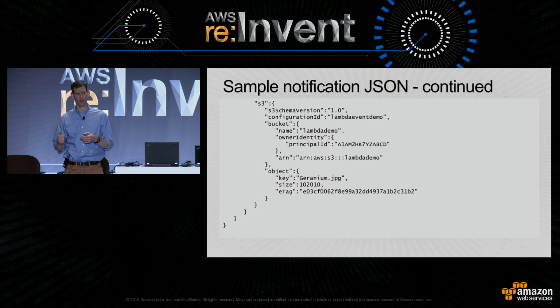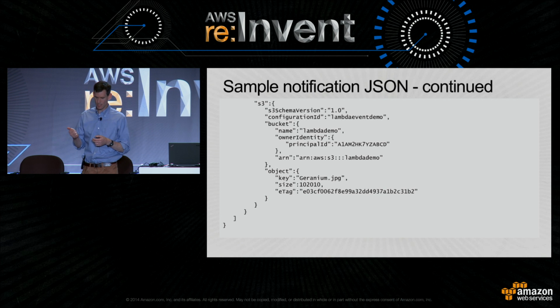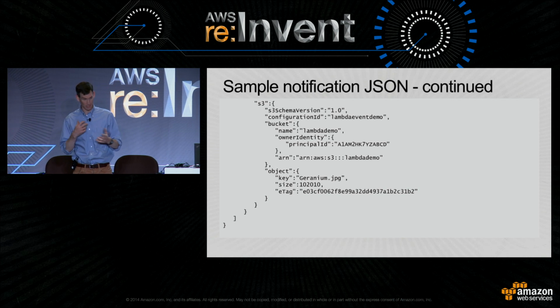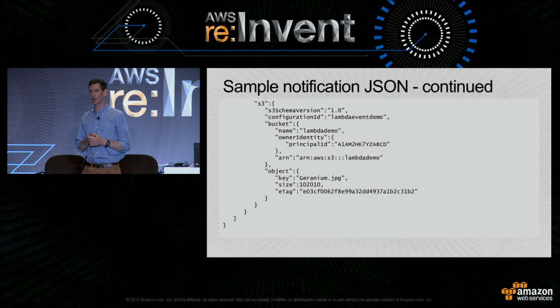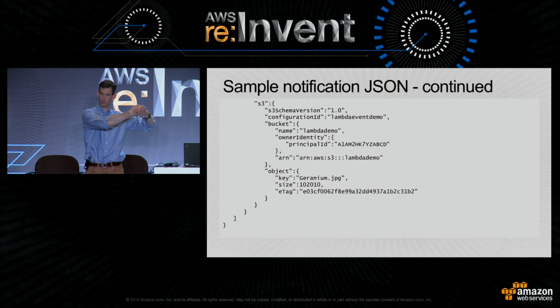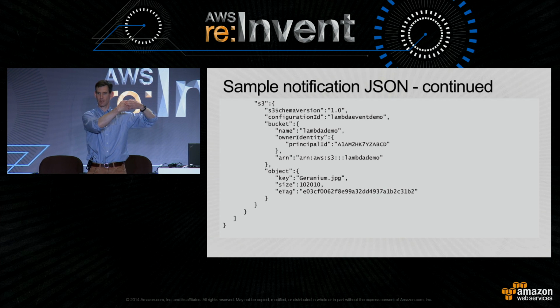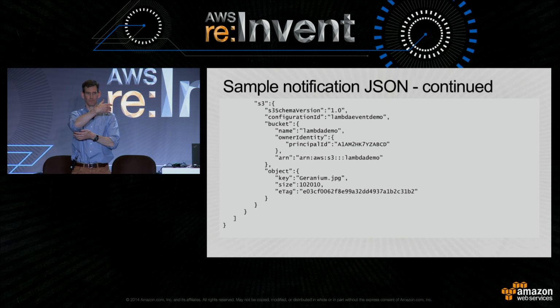I'm going to pause for a minute here on the E tag. A question that comes up from customers as we talked about this is, what about S3's eventual consistency model? Well, this feature works within that same existing eventual consistency model that we have at S3. And what that means is that you could have an object in S3. You could overwrite that object with a new put that generates a notification. And then when your code goes to get that object, it's possible with eventual consistency, you might get the previous version.